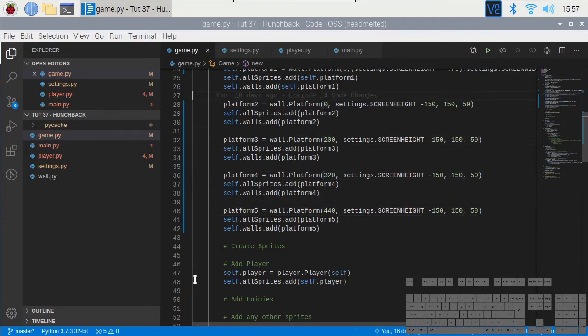So 0 plus 150 is 150, 200. So that gives a 50 gap. Then 200 plus 150 is 350.